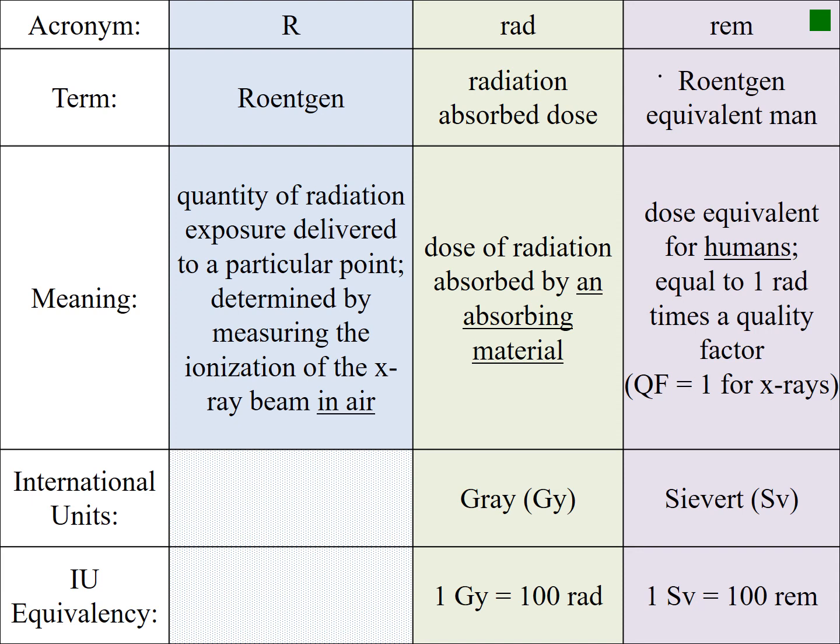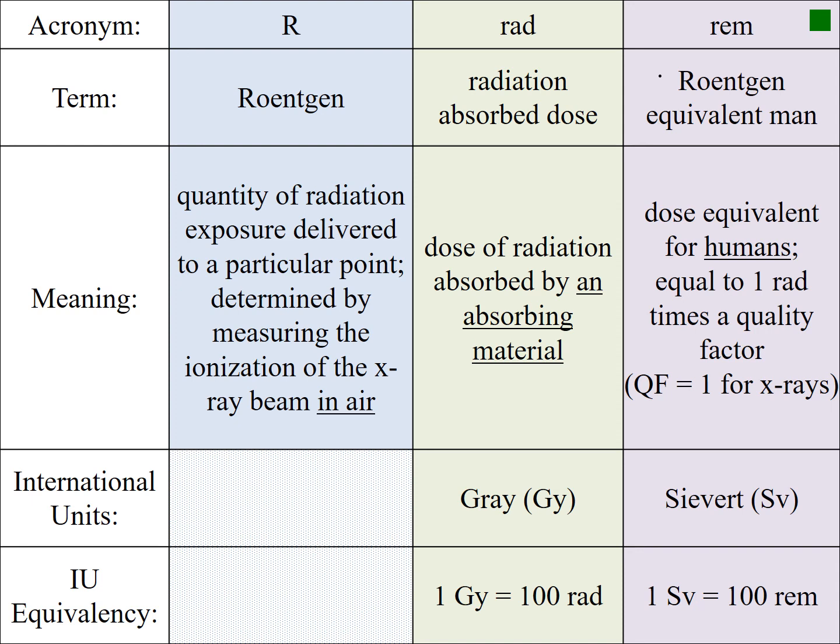When you look at your dose reports, you're going to notice that you're not getting rem reported back to you. You're actually going to be getting probably millirem. So millirem, 1,000 times less than a rem. So if you're looking at whole numbers in millirem, you may think that you have a really large dose, but remember it's millirem and not rem.